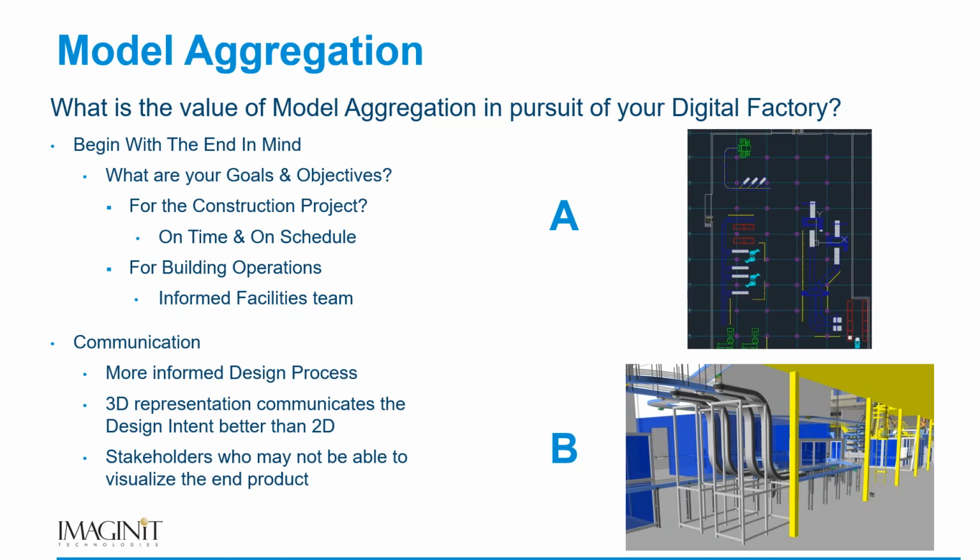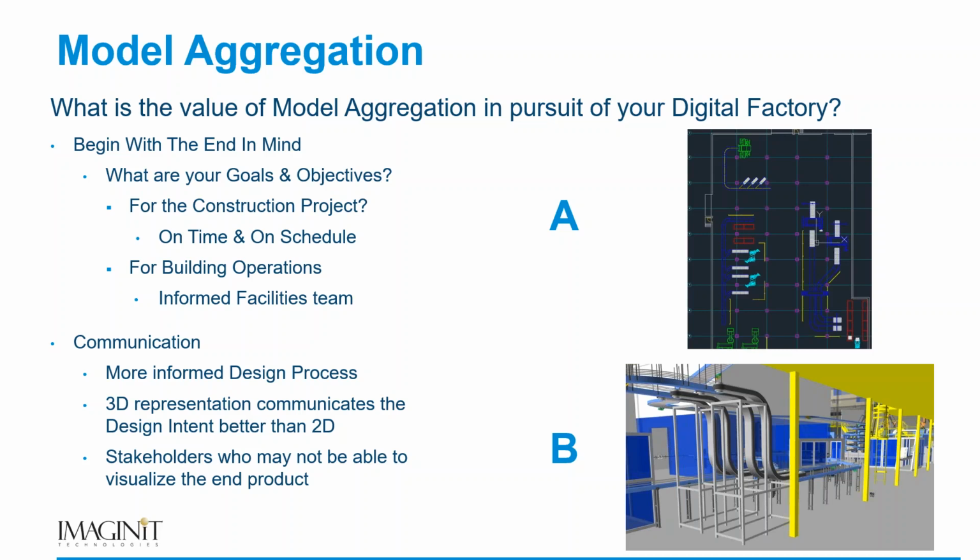Well, for the phase of construction, one of the most important things, really the end all and be all, is to make sure that we're on time and on schedule. Well, how can we facilitate that? What is going to be a more informed process and a cleaner handover, an entire delivery, a 2D world or a 3D world?